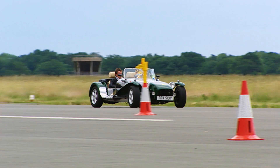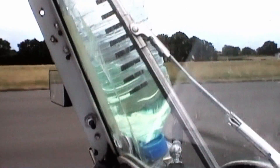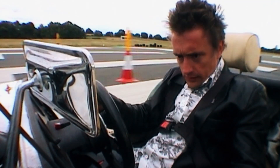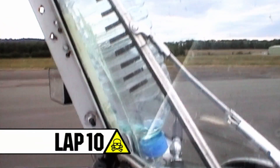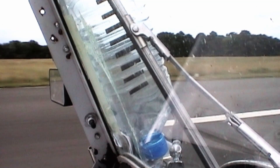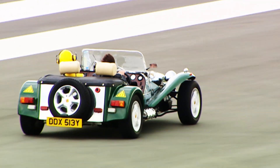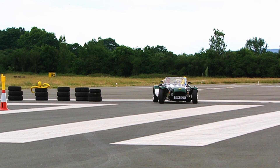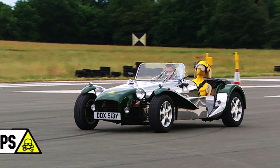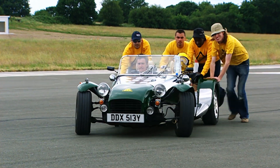After eight laps it looks like this is going to be close — the fuel consumption appears to be about the same. For this method to be a success we have to beat 15 and a half laps. With method one I managed to get two and a half more laps out of the petrol remaining in the fuel line, but I don't know if this method will go the distance. And that's it — close but not close enough, just one and three quarter laps short. The accelerate-and-coast method: 13 and three quarter laps.